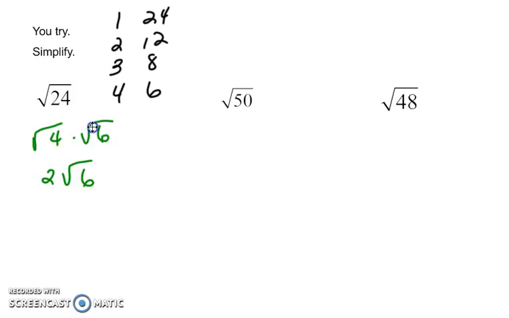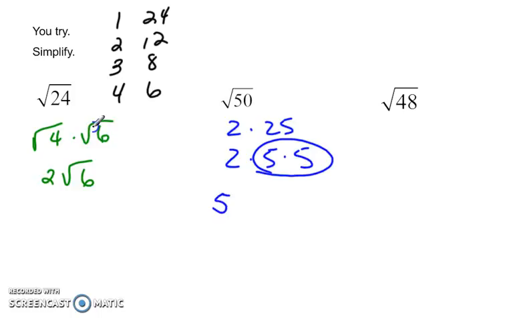However, if we look at this square root of 50, we write the factorization of 50 out. Some people do trees, some people just write them all out. So 50, you notice 2 times 25, which is 2 times 5 times 5. So here's a pair of 5s that we'll pull out. We have 2 left, so it's 5 square root of 2.